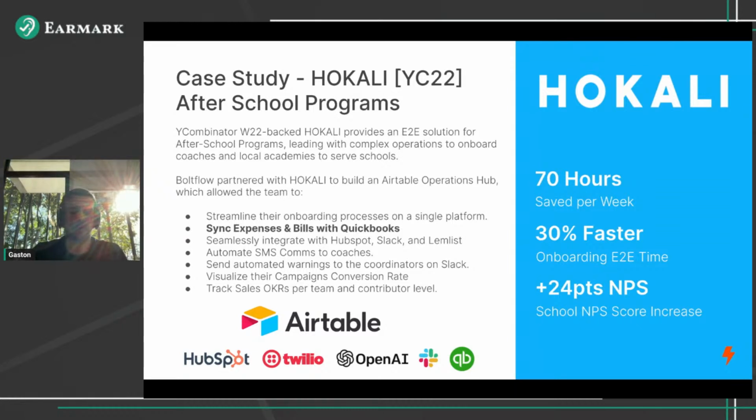What we integrated in Hokali was, first of all, an Airtable system to be central to their operations. And we integrated QuickBooks by syncing all the expenses and bills directly from the ops team to QuickBooks. This simplified how the finance team worked and how they communicated with the ops team, and we were able to save up to 70 hours per week. We also streamlined all the comms through Twilio and OpenAI, and we integrated with HubSpot to automate all their sales processes.